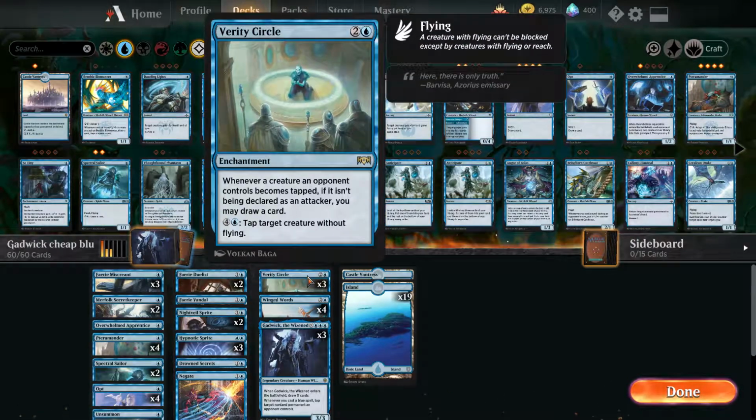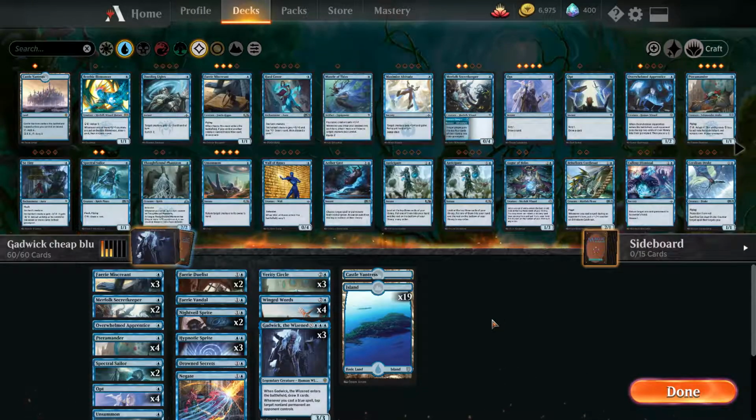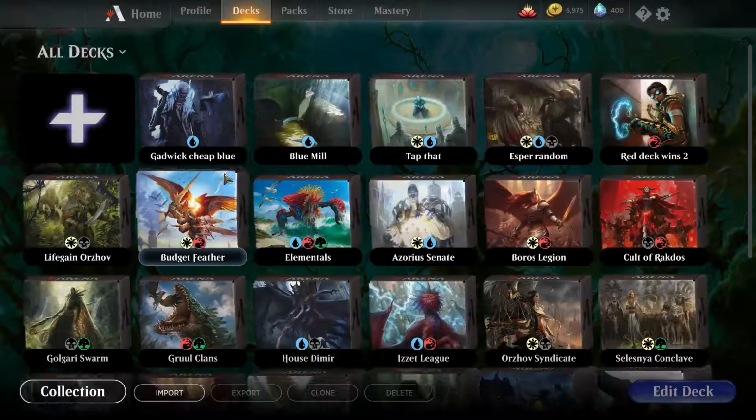Yeah, the main combo of the deck is Verity Circle and Gadwick. I think the last game, and maybe one of the early games, also showed that off pretty well. So hope you guys liked it. Let me know if you have any advice or tips, and yeah, I'll see you guys next time.